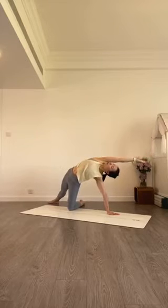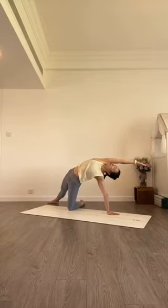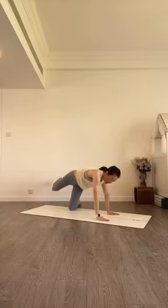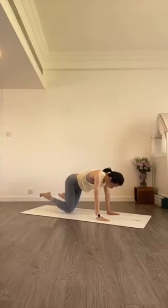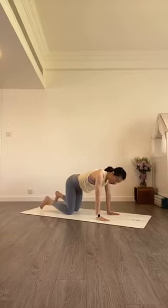Pelvis goes a bit more forward, looking up for 5, 4, 3. Chest more forward, pelvis more forward. And 1. Release the left palm down on the floor. Return your left knee forward to tabletop position. Good. Tucking in your toes.